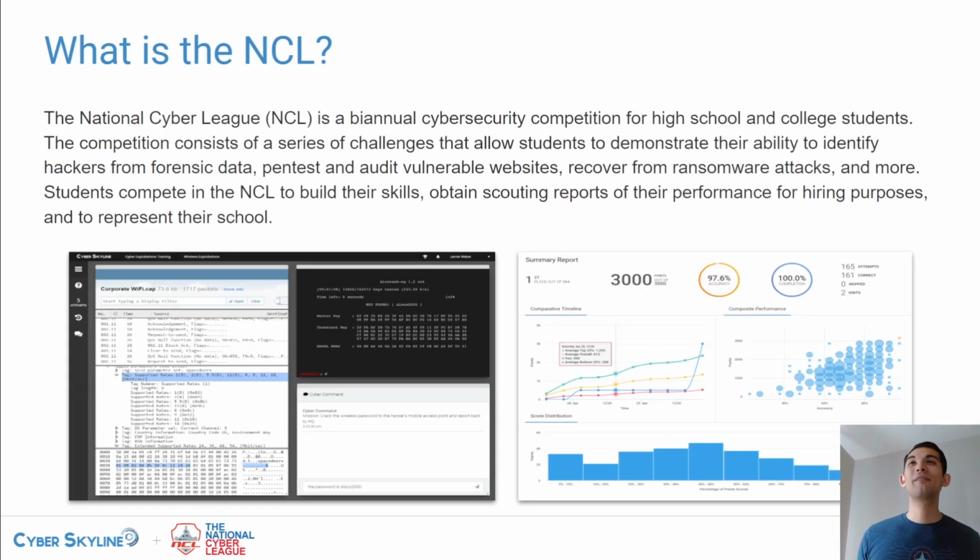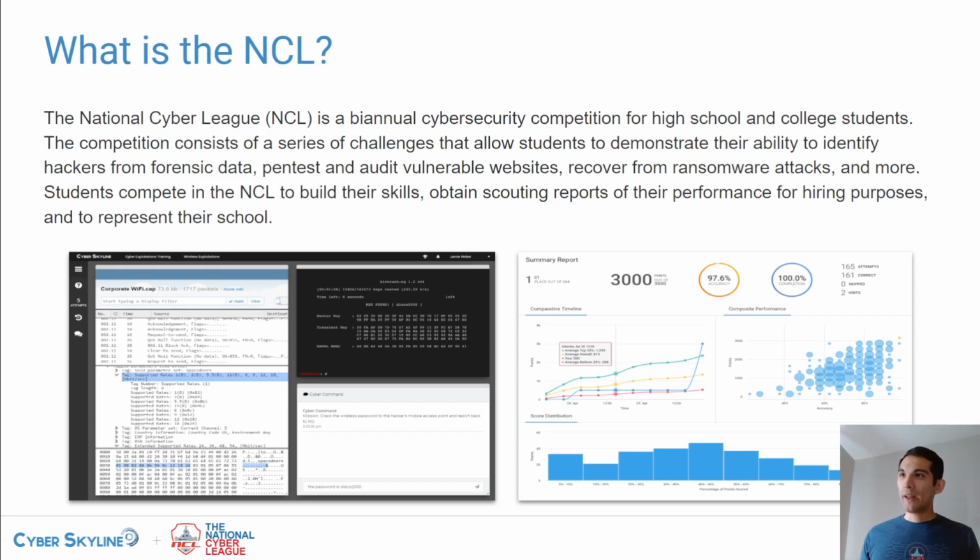And so I gave you a little bit of a sneak peek on what NCL is, but effectively, we are a cybersecurity competition. We have multiple components to that competition. And this is screenshots of what I was describing and the experience that students will see. So on the left side screenshot here, you can see this is the challenge interface that you or your students would be looking at when you're going through the NCL. And what you can see are these windows here on the left side. There's a window of a packet capture, and then on the right side, we've got a Linux terminal and we've got a little chat box there.